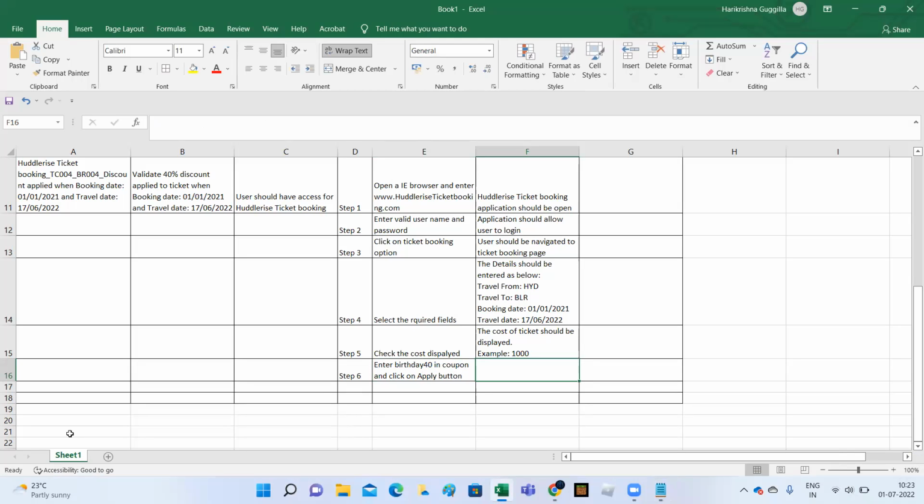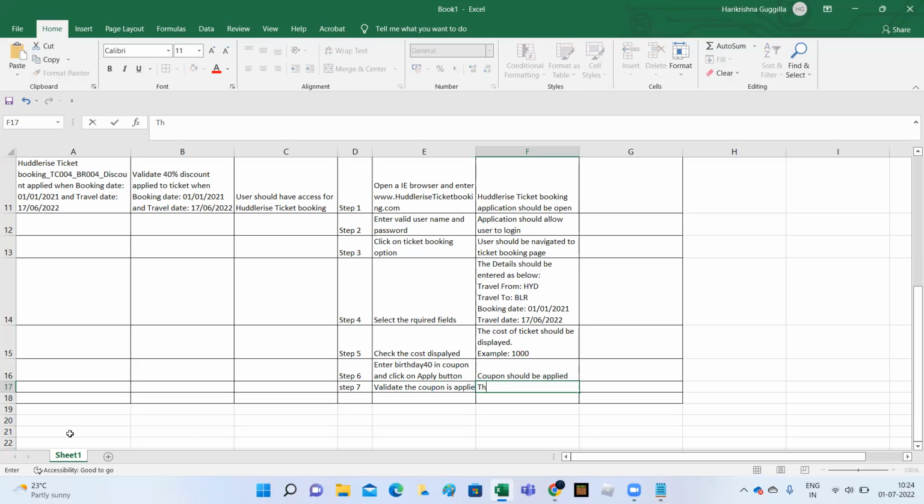Okay, sir. What should be displayed? What will happen? It should be decreased. Coupon should be applied. Okay. Step 7, what will we do now? The amount of the ticket should be decreased. Validate whether the coupon is applied or not.